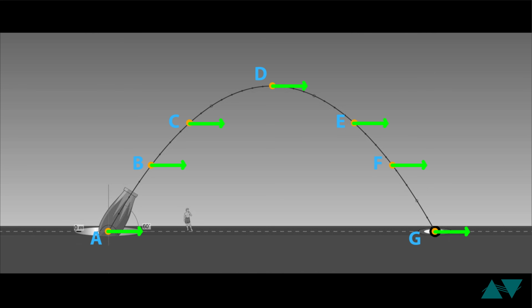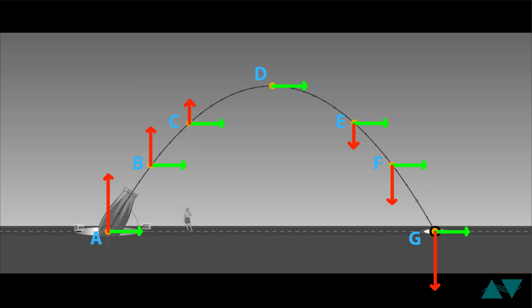Now let's check the vertical velocity components in the diagram. We see that the vertical velocity component is maximum at A. At B and C, the vertical velocity components are decreasing due to downward acceleration or upward deceleration. At D, the vertical velocity component becomes zero. Therefore, the object cannot ascend any further. That's the maximum height position. After that, it starts accelerating downward.